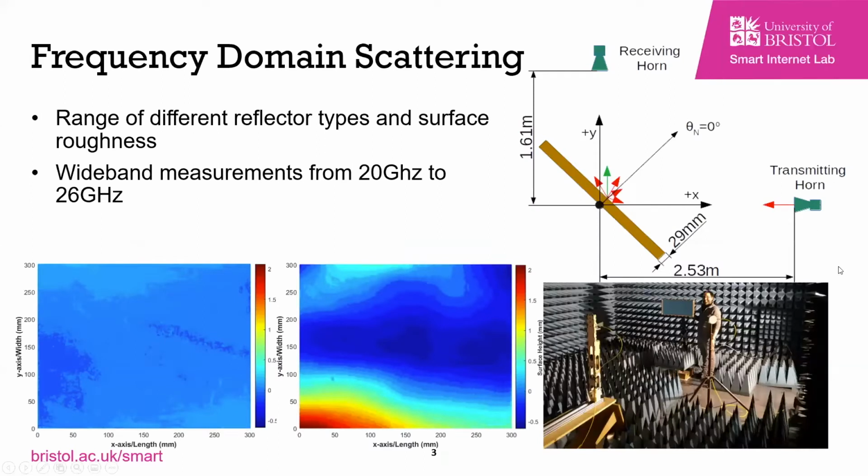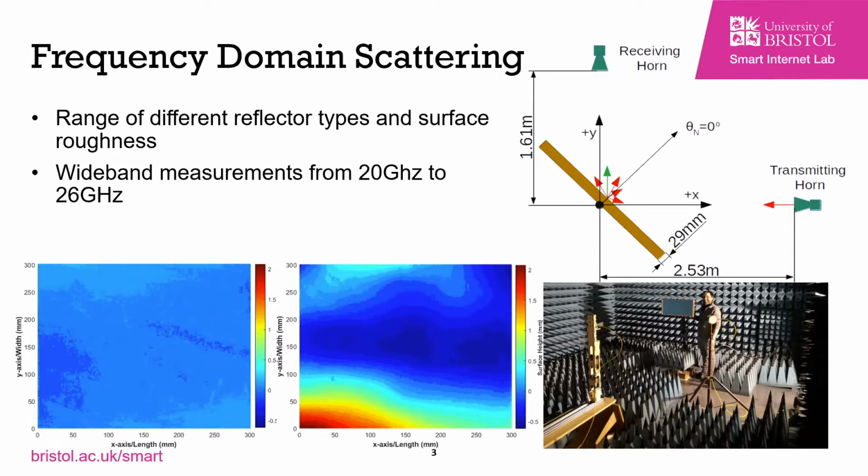Now, one of the primary uses of this model at the moment is frequency domain scattering, which we have been looking into for over-the-air characterization of different devices for 5G and 6G. As we start to move up in frequency, the influence of the antennas or antenna arrays in these devices needs to be quite carefully measured, so we can make sure they're meeting the performance goals to fit in with the mobile networks. And we did some wideband measurements of a number of different types of reference and prototype reflectors from 20 to 26 gigahertz. This was published in EuCAP 2021, and my co-author did some very nice laser scans of some of the reflectors to give us a good idea as to what the ground truth actually was on the geometry of these things.